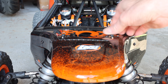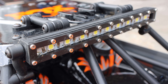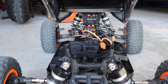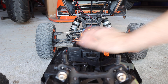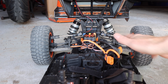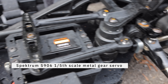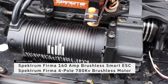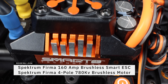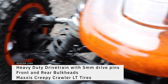To get under the hood we just take off two clips — very easy access. You'll notice we have an LED bar up here, but the front just comes up like this and we have our internals. Very easy access for adding your two batteries and checking out the motor and everything else. Up front you can see the aluminum shocks, there's our servo, and going down here you can see part of the motor. We have our ESC up here and back to aluminum shocks and metal parts — very nice.